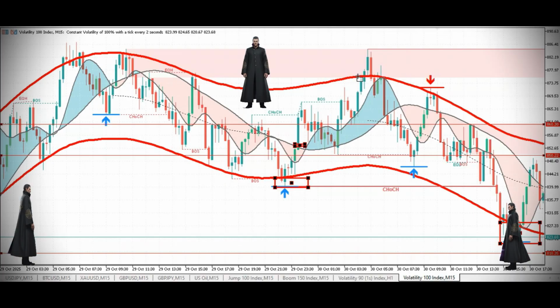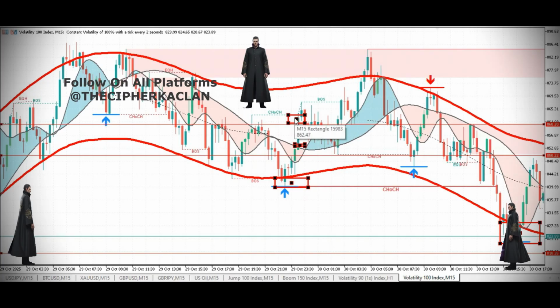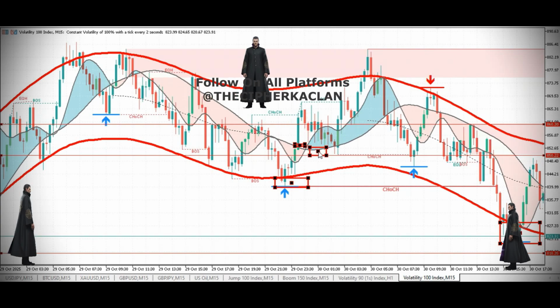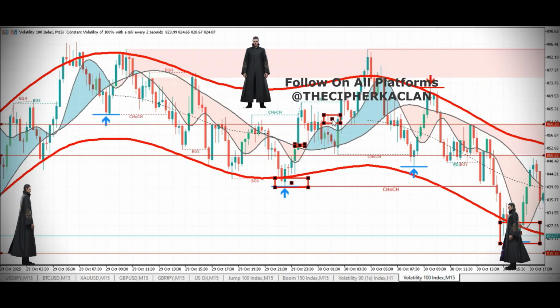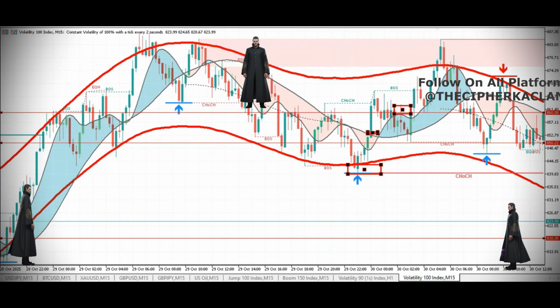Now another thing I want to tell you people: if price breaks through this cloud impulsively like this, you don't need to panic. What you can do, if you can be patient enough, is wait for price to retrace back into this cloud before taking your position. You will stand a very huge chance of making a lot of money in it, right?